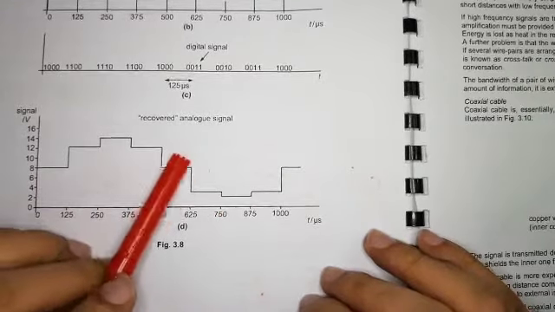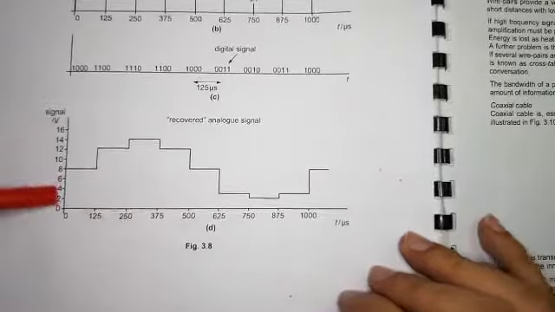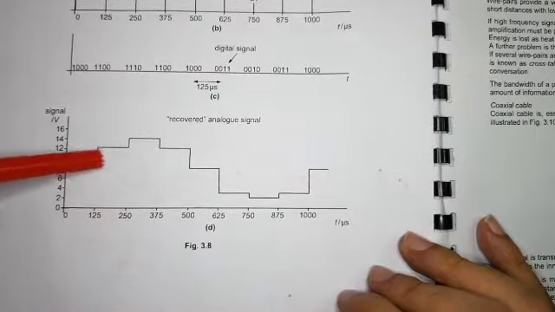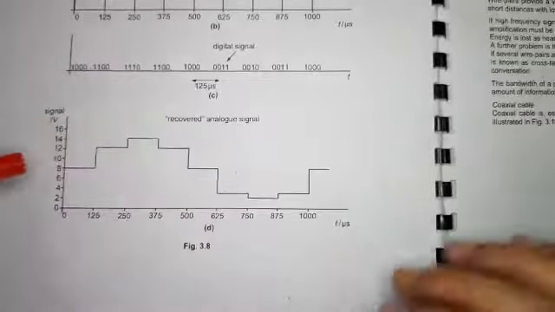How do we make the steps smaller? There's two things we can do. One is increasing the number of bits that we have in our code. The more the bits are, the less difference in height the steps have. The height between them decreases.